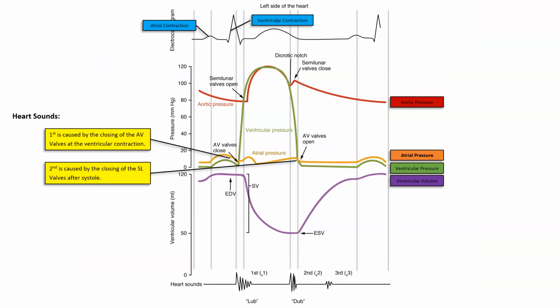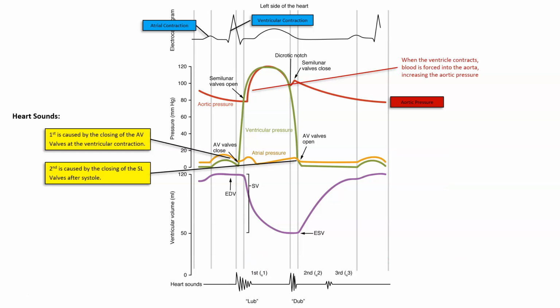That's important. So, diving into more along the lines of the EKG, but now we're going to end with a really in-depth discussion about this particular graph. Now, this particular graph is going to show you a side-by-side comparison of 4 variables. We have aortic pressure, atrial pressure, ventricular pressure, and ventricular volume, okay? We also have a little bit about the first heart sound, second heart sound, but all of these things are laid over the top of each other so that you can see the correlation or the lack of correlation between these things. All right.